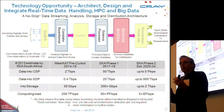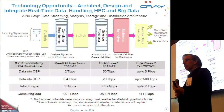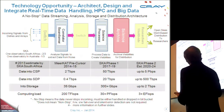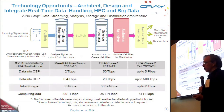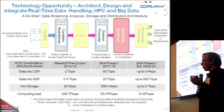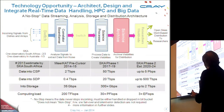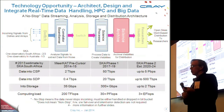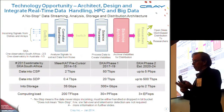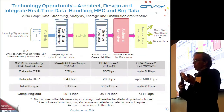Now I'm going to transition and look at some of the computing involved. That's a cartoon of the kind of system architecture the project is thinking about. The data comes in from the sensors — either dishes or arrays of dipoles — and over fiber lines it's brought into a switch and then a correlator. The correlator has basically two functions: one is to allow the data to be recognized from the noise, since these are very faint signals.